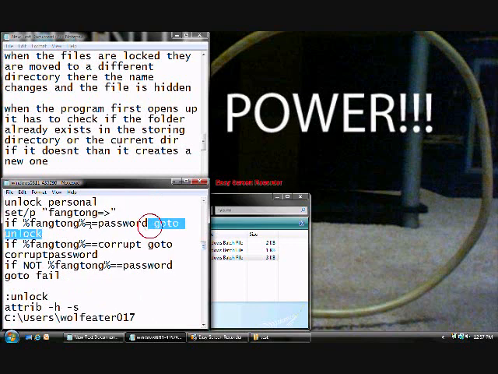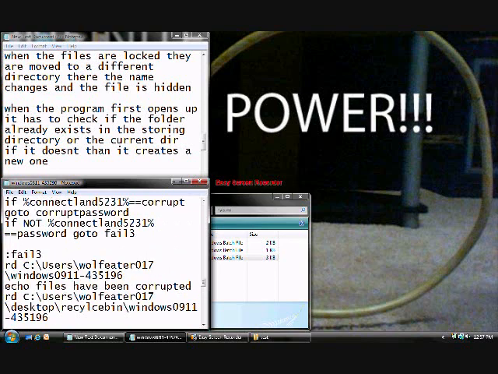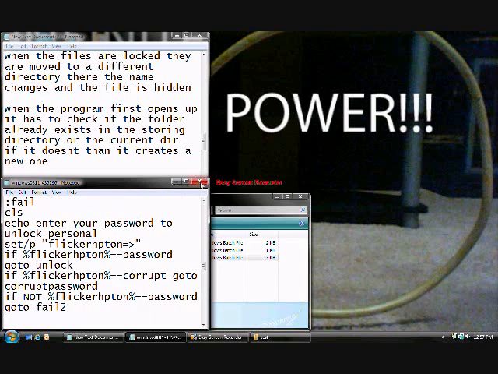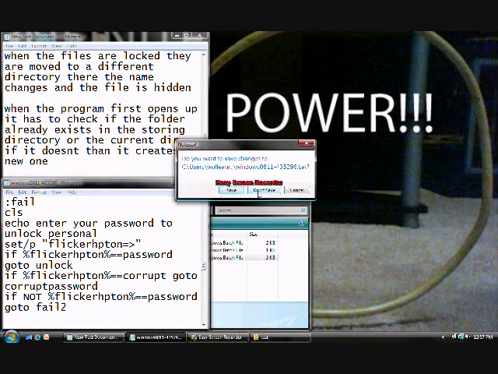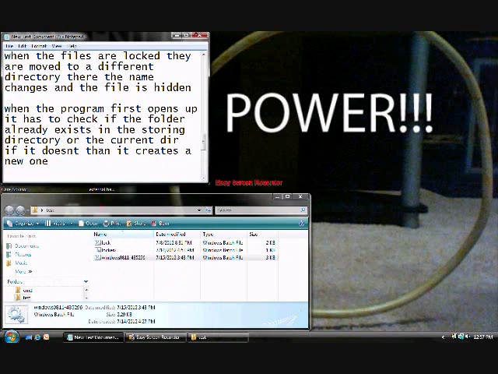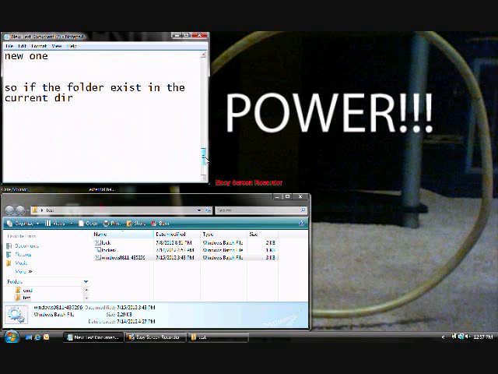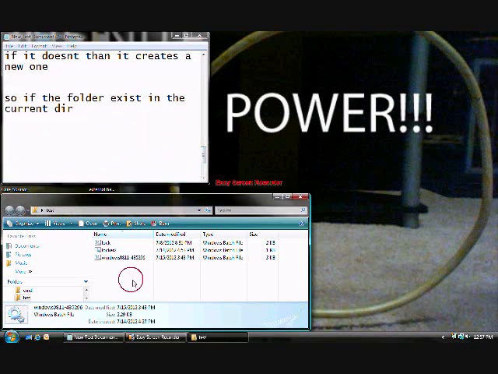See? So that's how that works. There's one more step. I'm not going to save. I know I talked about having the dummy file.